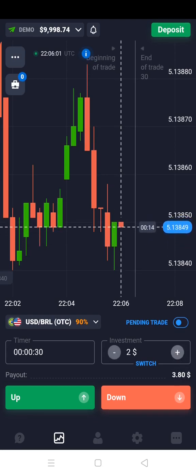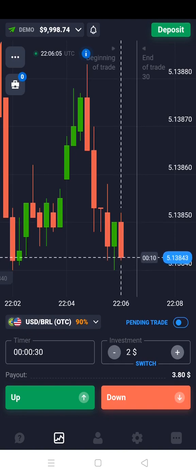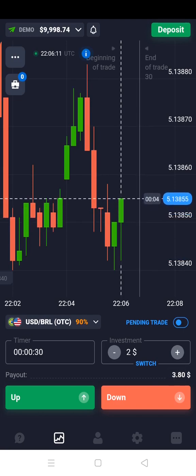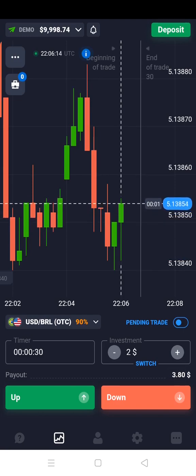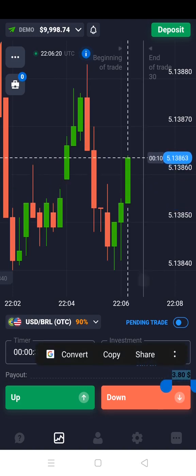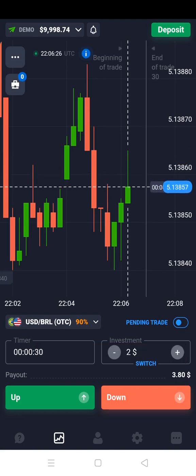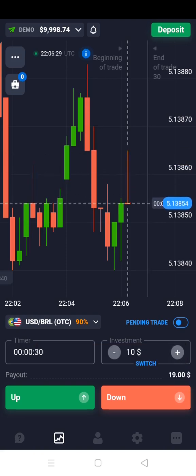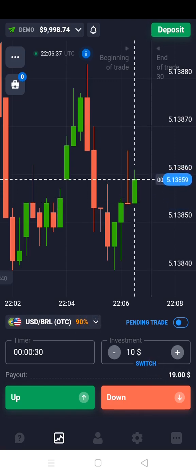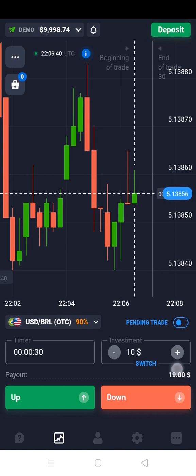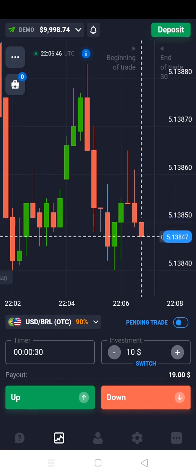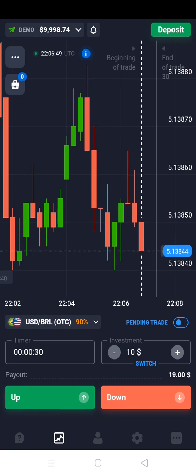So if you do $2, with $2, you're going to earn $1.80 as your profit. This one here shows you both your capital and your profit all together. So if you minus your capital from this one, you are going to be getting $1.80. That's what you get as your profit. So if you are trading $10, since the payout is 90%, you're going to be getting $9. So with your capital, you're getting $19 in total back into your account. If you don't win that trade, you are losing everything. But if you win it, you're getting this profit of $9. So that's what it means.